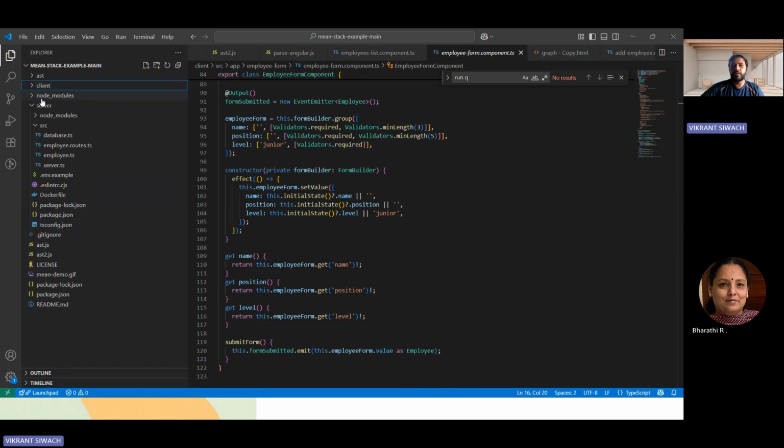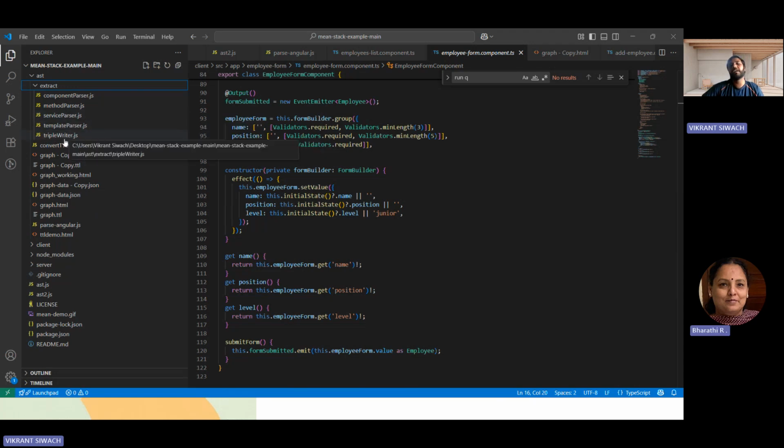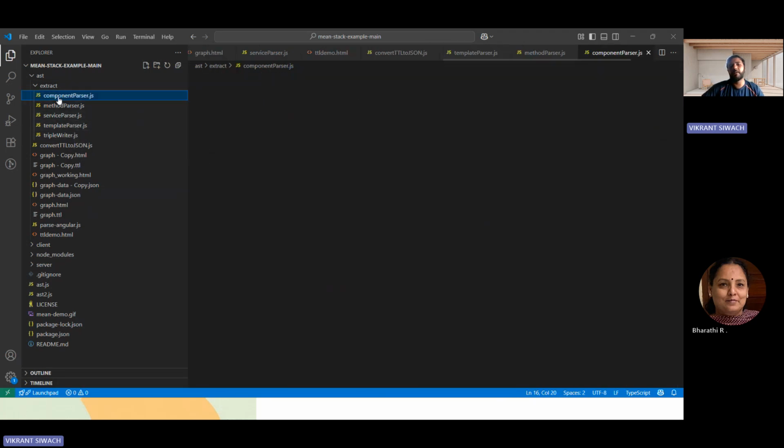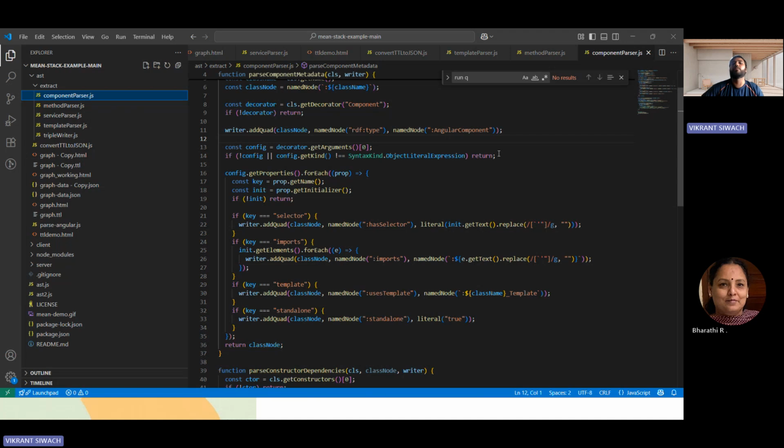So for this, the entire logic that is used for extracting and creating those ontologies is within this ASP folder, wherein we have these component parsers, method parsers, service parsers, template parsers, and then finally a triple writer that will be used to actually keep appending the list with the triples that we are able to extract from this.